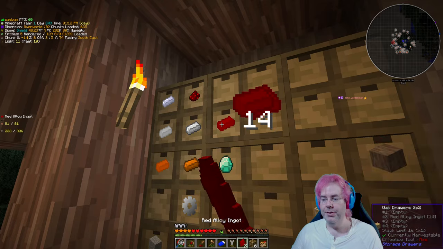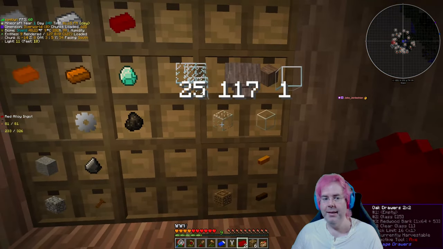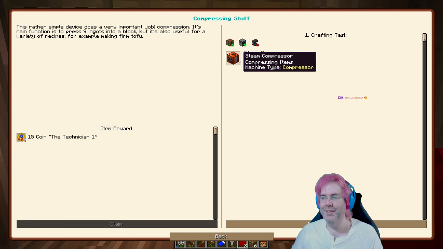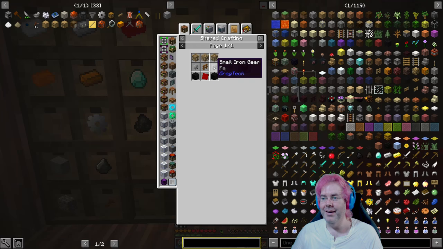Need two red alloy ingots. And what else? Hey, Jake. Welcome back in. How's it going? Just working on making some pistons over here.